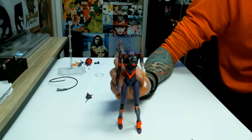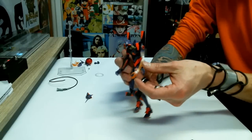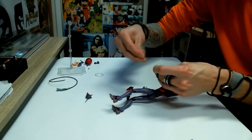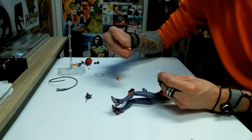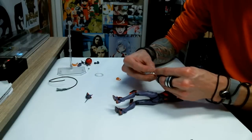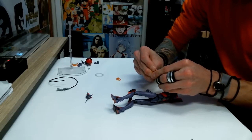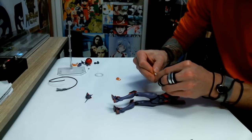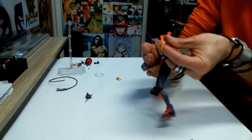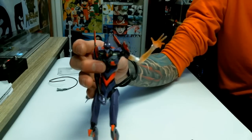So now you got that Unit 1. He's regrown his arm of energy. I want to go with a hand of, let's do the standard, that splayed out, very typical Ava hand. At least you see Unit 1 and Unit 2 in that position a lot. Yo, what's up? Slap me 5, son.